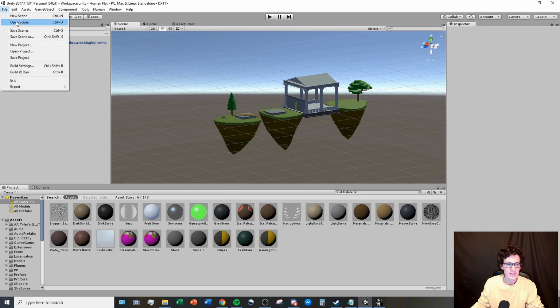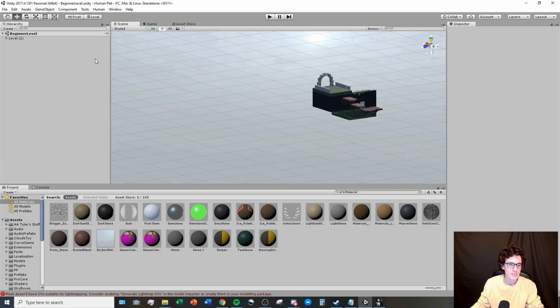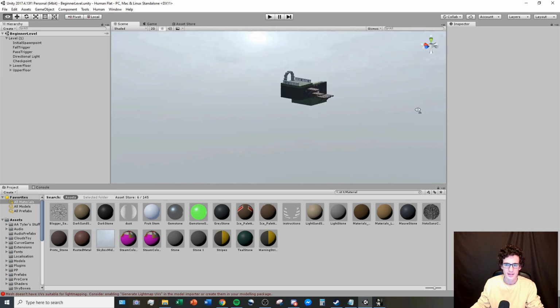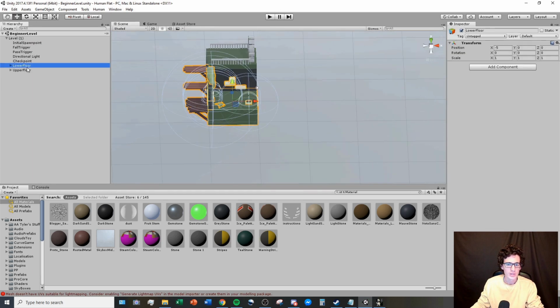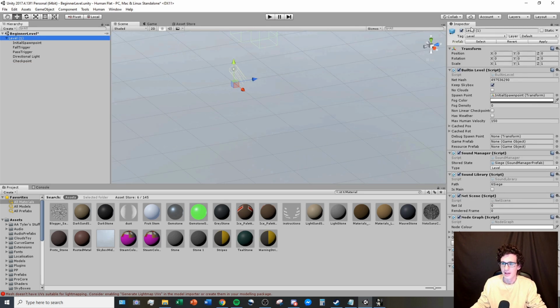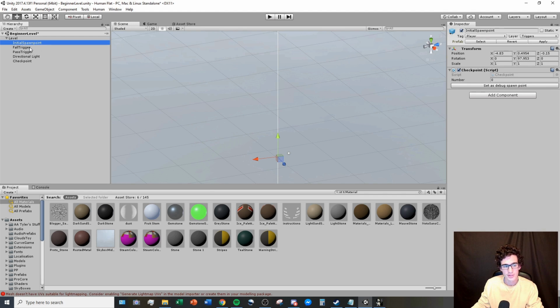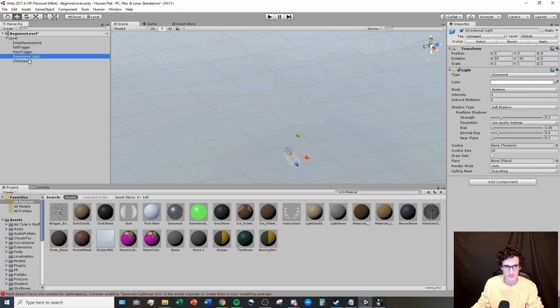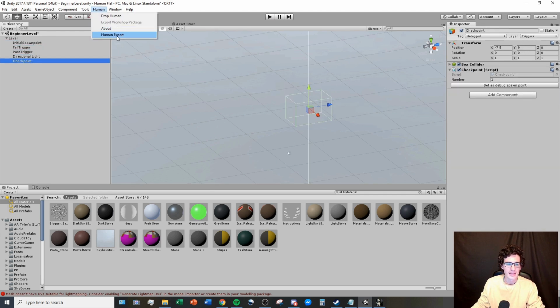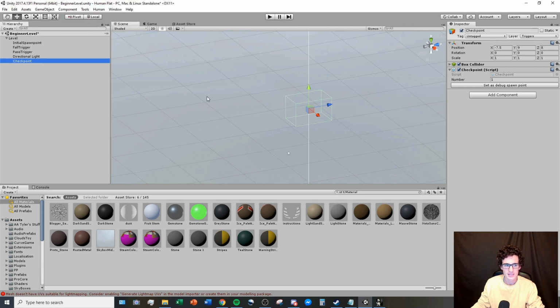The easiest way to do this is to open a scene, go to Workshop, Scenes, Levels, and then just open the beginner level. Now in this level, this is a good template. We can destroy the upper floor and the lower floor, and then rename this just a level. And now we have a blank scene which has a spawn point, a fall trigger, a pass trigger, a directional light, and a checkpoint. And we can see it comes up with the ability to export it. And so this is a really good template.